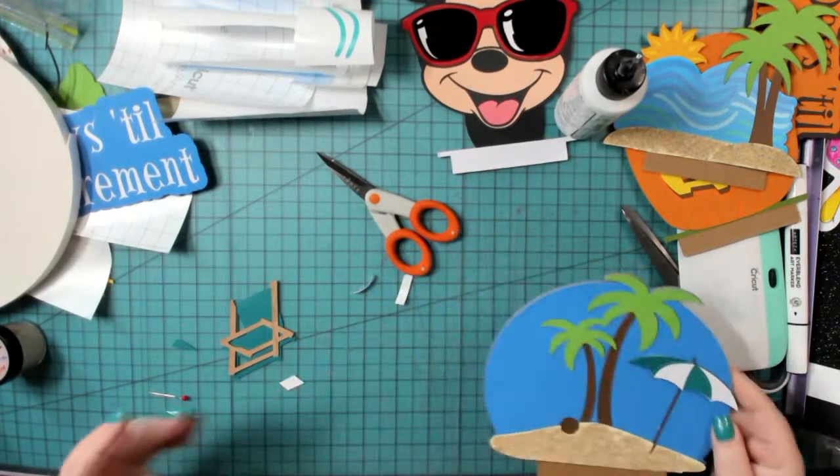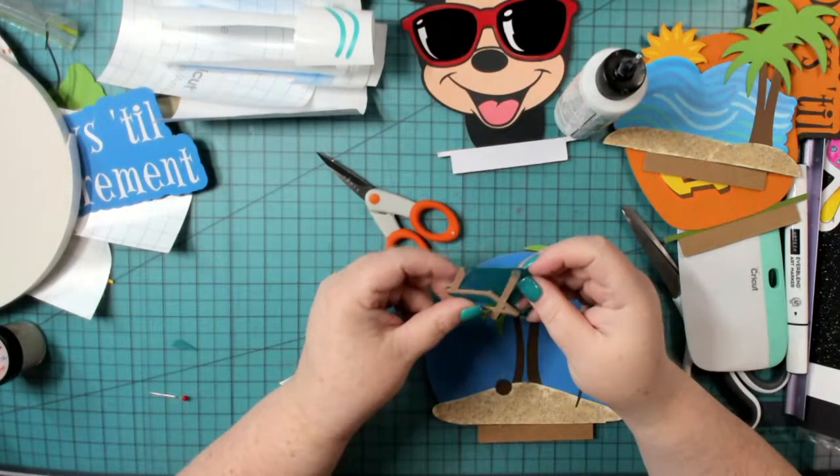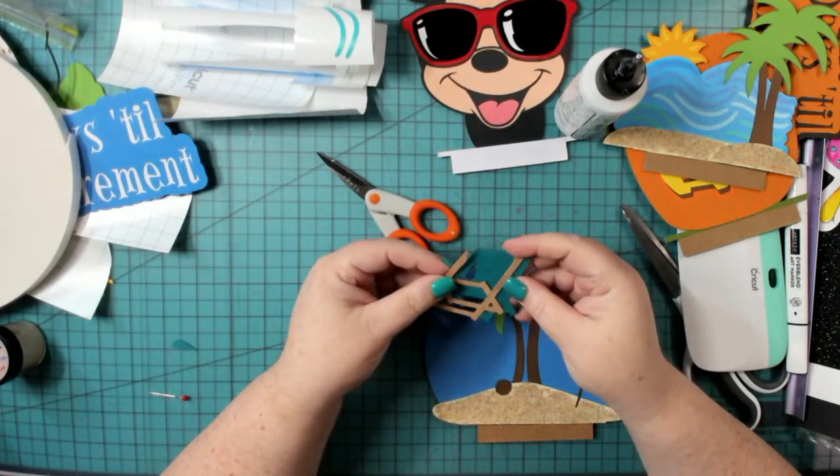Are we done? Oh no, we forgot the chair. I'm pretty sure they got rid of the sugar tax though. I don't know. I just know Illinois tries to tax you for everything.